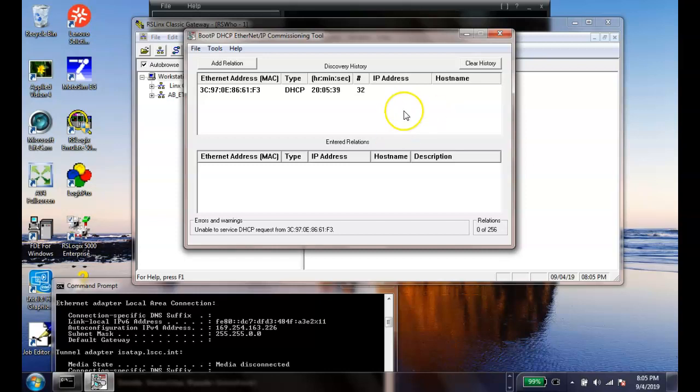If this doesn't work, then we're not going to be able to connect to this thing. It finds that guy right off the bat, doesn't it?